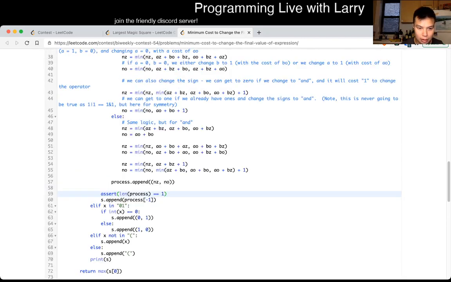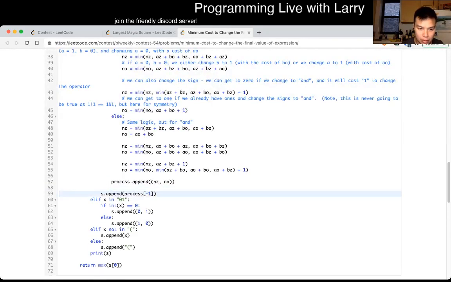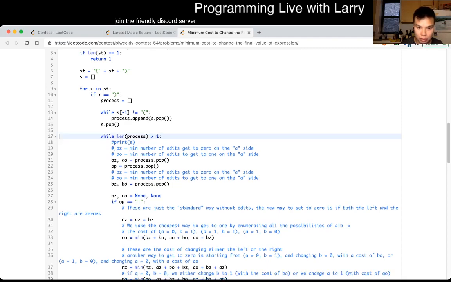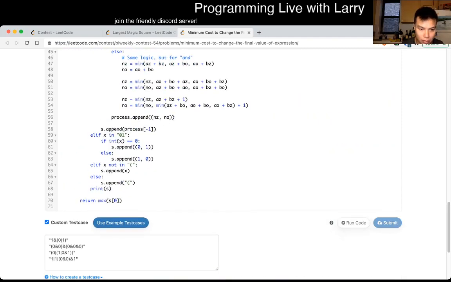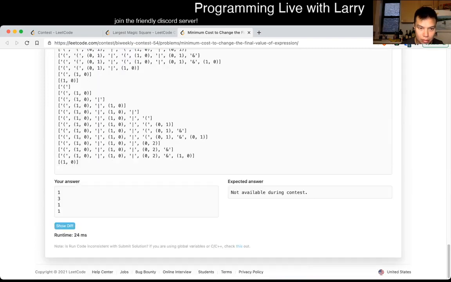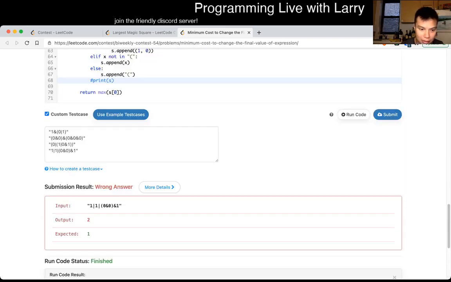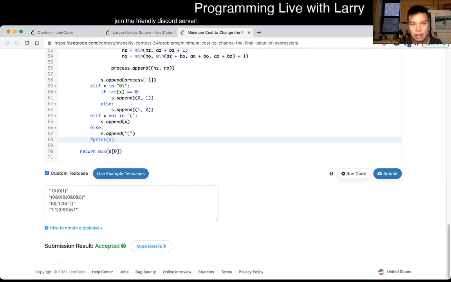Pop them, empty list. Okay, so I think I fixed it. I don't know if it's going to be fast enough, but at this point I have nothing to lose.